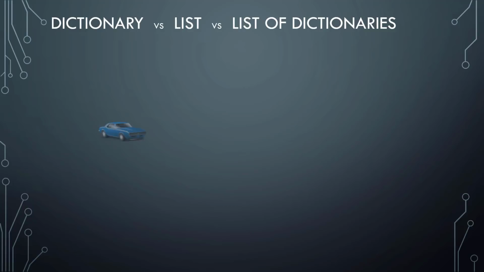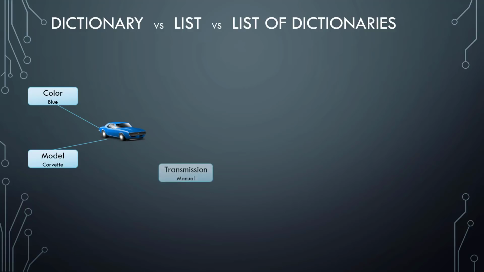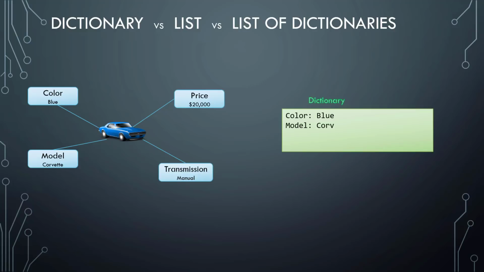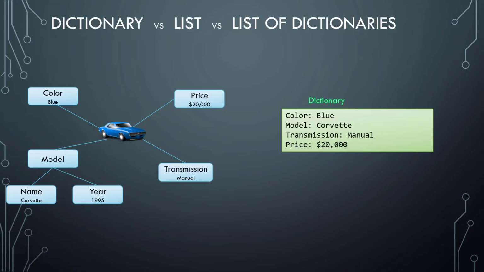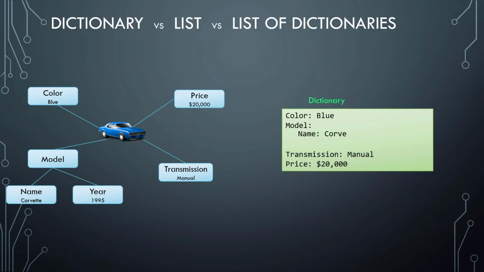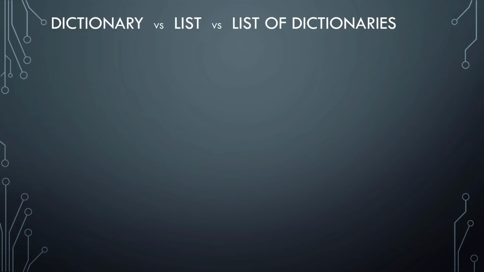Let's take an example of a car. A car is a single object, and it has properties such as color, model, transmission, and price. To store different information or properties of a single object, we use a dictionary. In this simple dictionary, I have properties of the car defined in a key value format. This need not be as simple as this. For example, in case we need to split the model further into model name and make year, you could then represent this as a dictionary within another dictionary. In this case, the single value of model is now replaced by a small dictionary with two properties, name and year. So this is a dictionary within another dictionary.